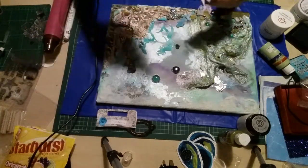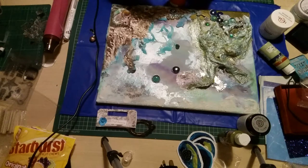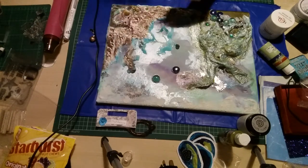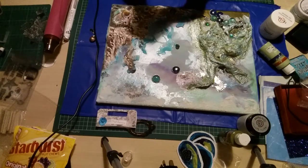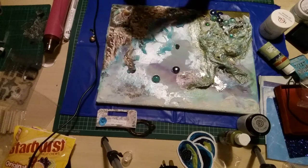Right. That's not going to work. You have to unglue the glue. I hate that when you're coming to the end of a glue thing and the glue inside starts to go tacky. It makes it harder and harder to get it out of the nozzle. You can never use that last bit of glue.